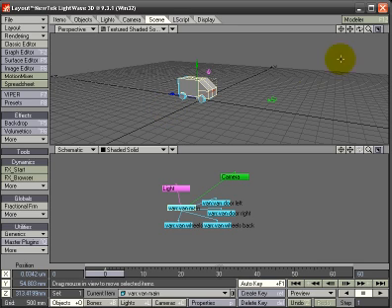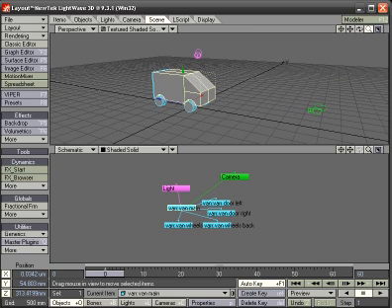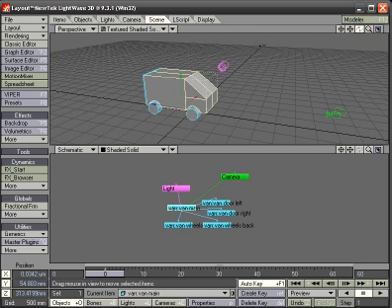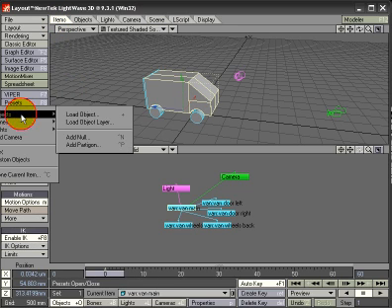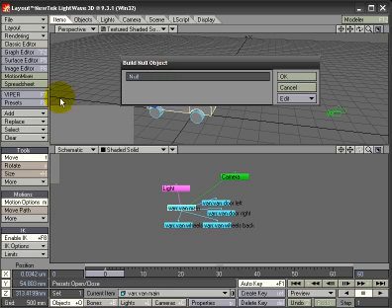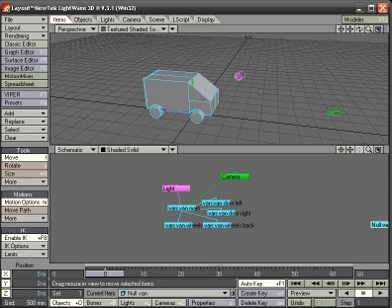The only other thing I would do, we've not really looked at null. Let's put a null in there while we're at it. So if you want to, at some point, replace the general motion of where this lorry is going to be, and you're not sure if you're going to swap out the object or you want it to be a completely different object, but you want to inherit where it goes around, we can do another thing. We can go to items, add a non-rendering item, and it's called a null. It doesn't render, it's just an item, and we'll call it null of the van. Okay, and we'll hit OK.